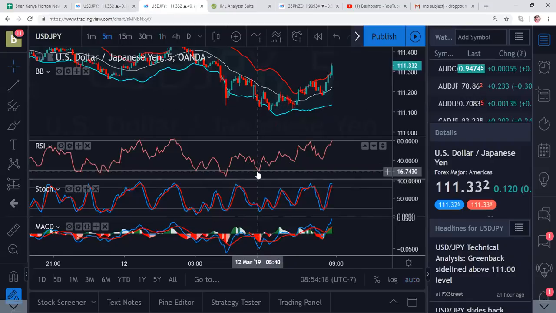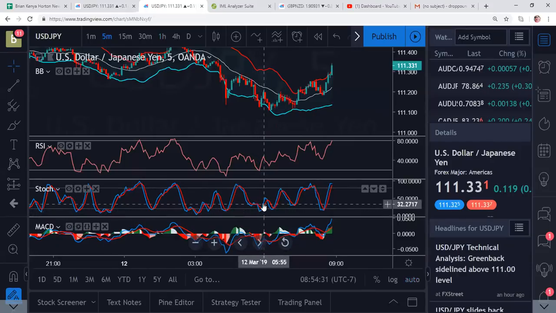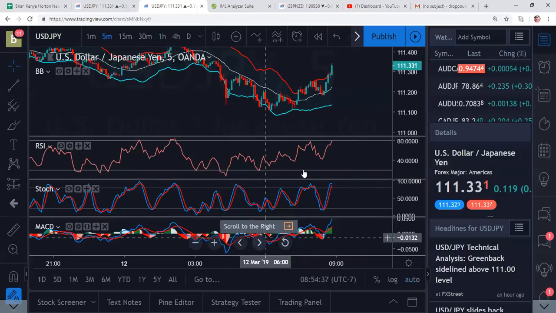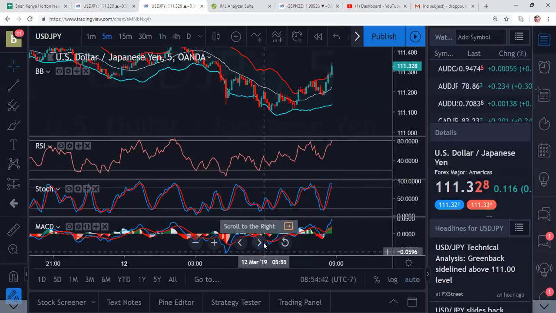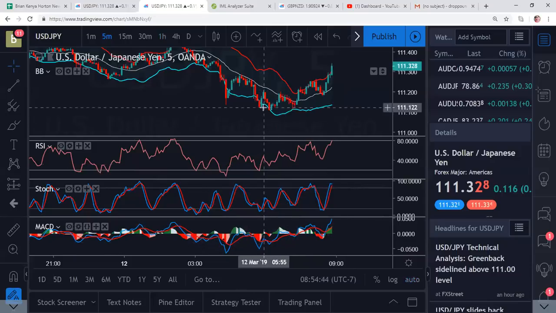You'll see that the RSI came down to about the 20 level and crossed up, which is what we want. Then our stochastic, the blue line, came down to the 20 line and crossed above the red signal line, which is what we want for a buy. And then our MACD hadn't crossed yet, but right when our MACD crossed, you can see at the bottom of my screen, this little arrow is kind of hiding it, that's when our trade went into profit and went long.